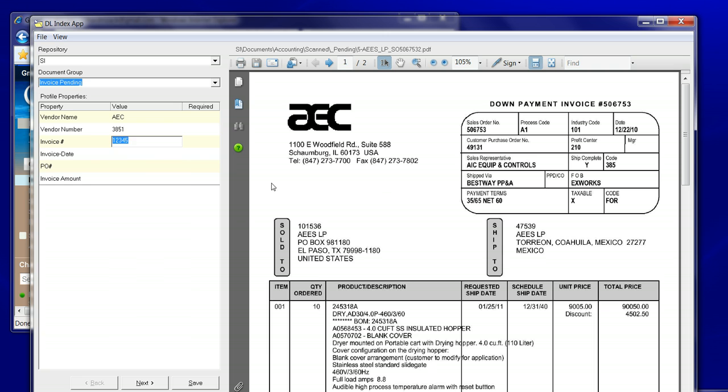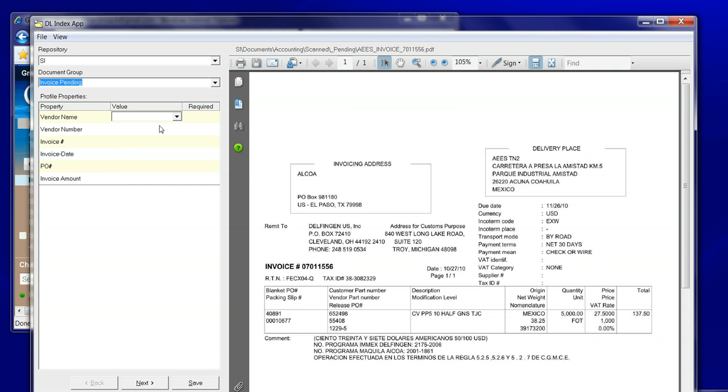We'll just select some to speed this up. And you put in the date that's appropriate. We also have a date control here. You can type it in, put in the PO number, put in an invoice amount. I'm selecting them, but you would look over here at the document and type them or copy and paste them in, and we'll save that record into the system. Now it brings up the next one.